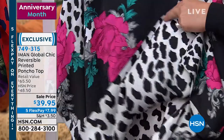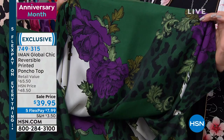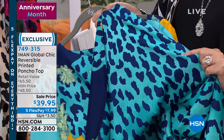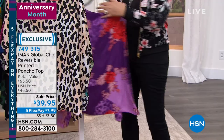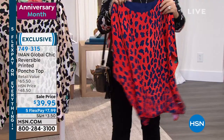Then we have green — look at this green animal print. Look at the reverse side — it's stunning. It has purple roses, shades of green, a pop of white. Beautiful. Then another choice — we call this one just blue — with a gorgeous animal print, turquoise with beautiful navy, perfect with denim. The reverse side is a gorgeous golden rose with beautiful leafy detail and a little splash of animal print. Then there's purple with pops of red and hints of coral, and the reverse side is shades of purple. And the red — pop it on with your favorite denim and it looks like a million bucks.